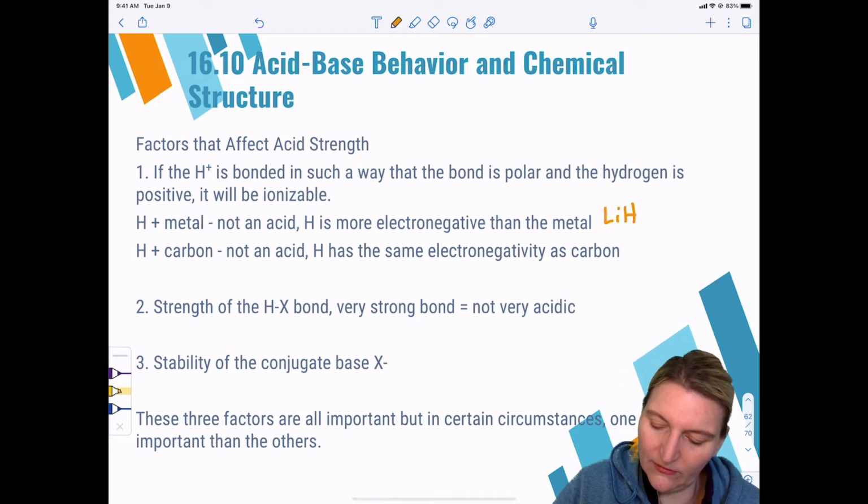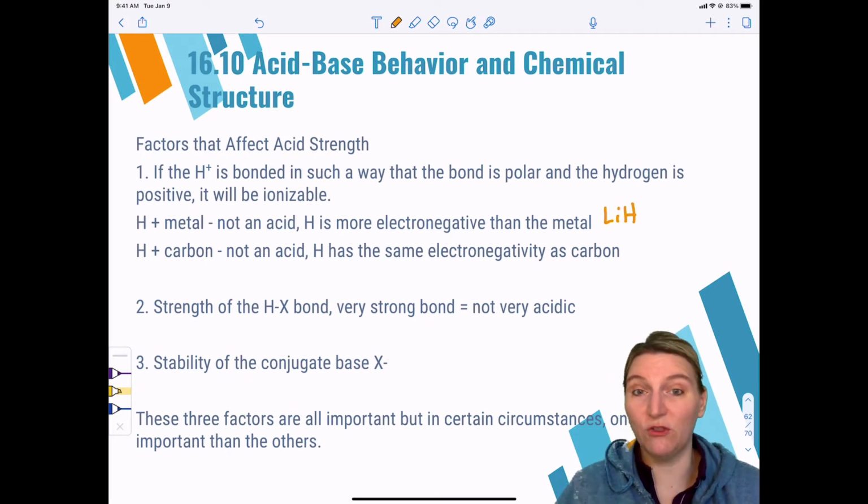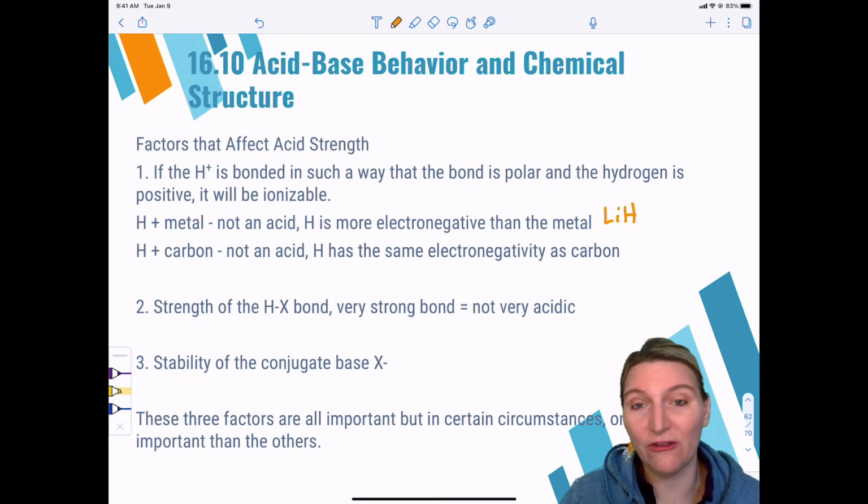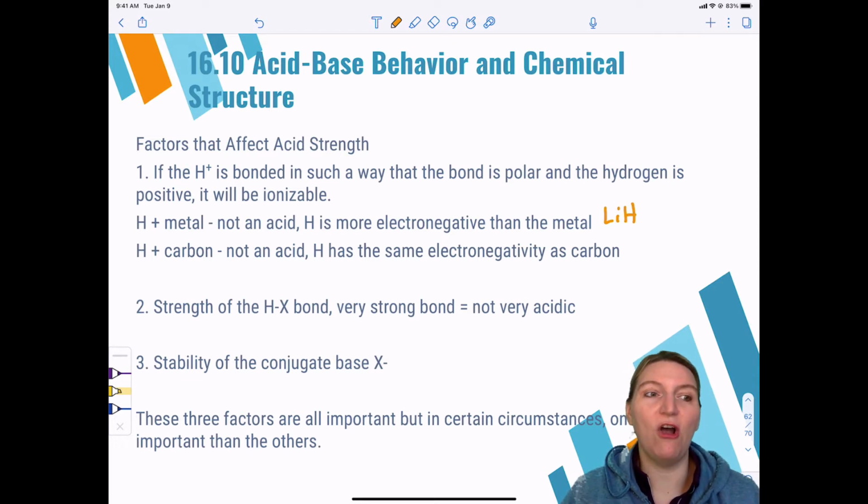So that's why there are some compounds where hydrogen really acts more like a nonmetal, like lithium hydride, for example. Lithium comes first. That's our way of knowing that it is less electronegative than the hydrogen. And we call the hydrogen hydride, IDE, which is what we add to the more electronegative element. So something like lithium hydride, if that is going to dissociate, lithium is going to be positive and the hydrogen would be negative, which means this wouldn't be acidic at all. What we're talking about is where hydrogen is the less electronegative.